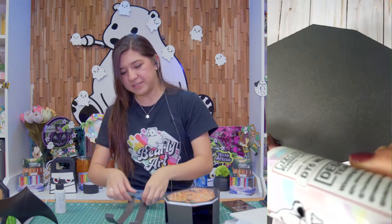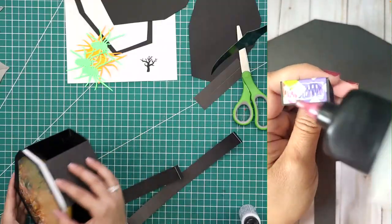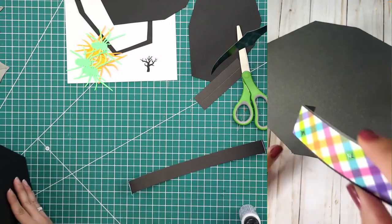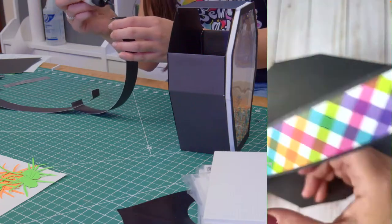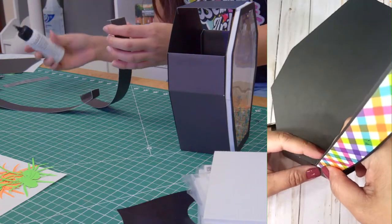Okay, yay. So I've got my straps here. They're folded, and I was a little distracted, but now I'm back. And we're just gluing on the straps now. Perfect. So easy. It's so easy.